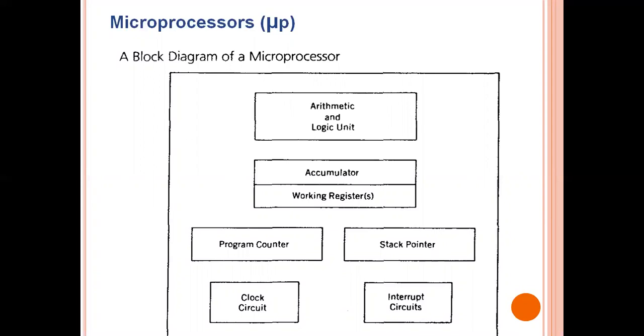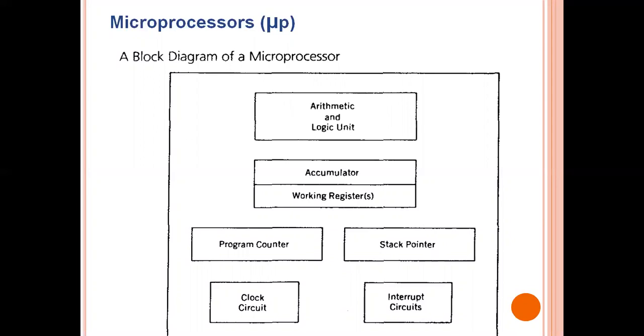Now, let me explain about the microcontroller. A microcontroller is equivalent to a microprocessor plus other parts. What are those other parts? Those are memories, IO ports, timers. Actually, when we look at the microprocessor, it contains only ALU and control unit. Memories are not part of the microprocessor, but a microcontroller consists of memories also.